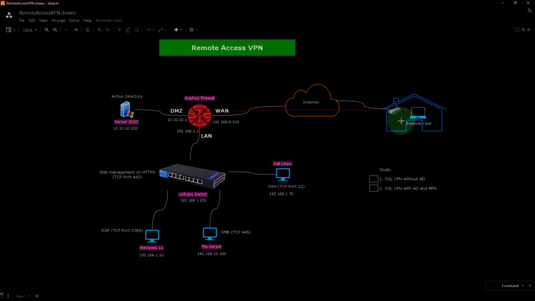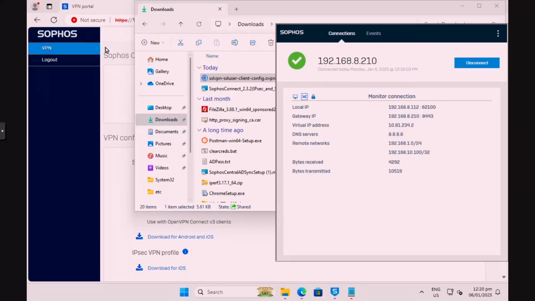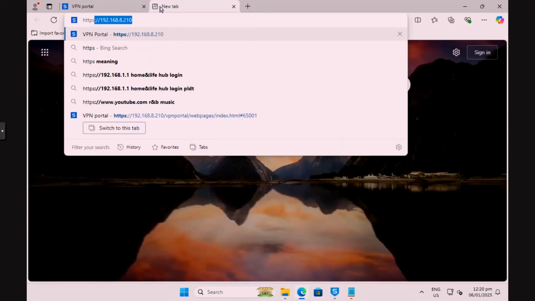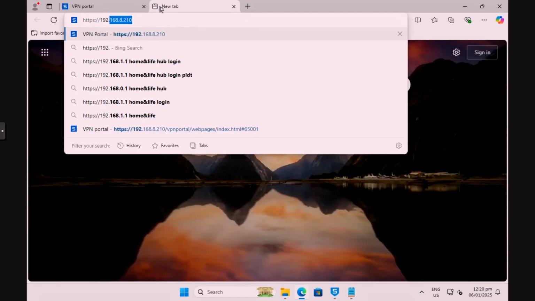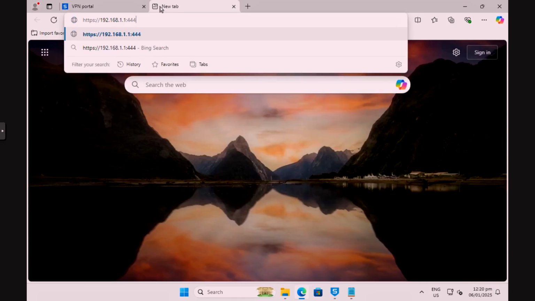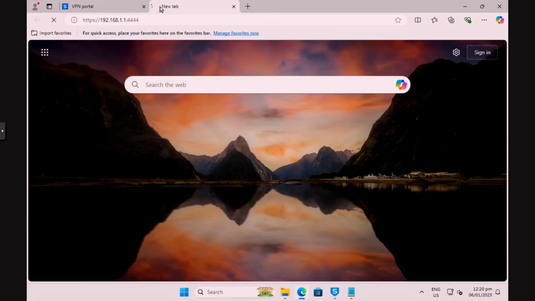Let us now test if we can access the firewall web management via the LAN IP 192.168.1.1. In the new tab, I'll type https://192.168.1.1:4444, the port number of the admin port. Looks like it is not accessible.